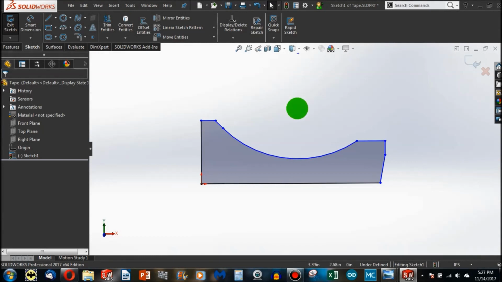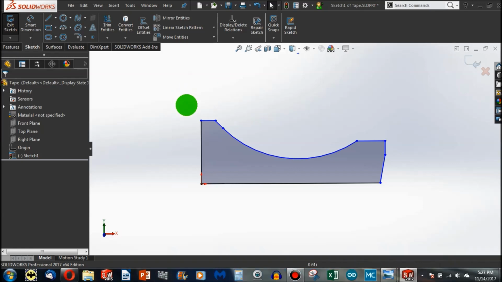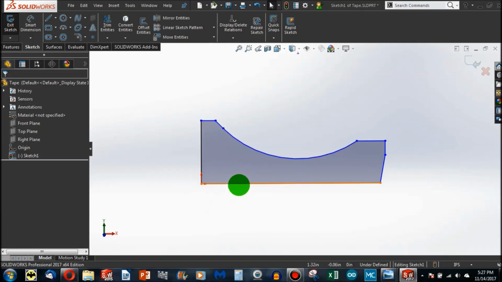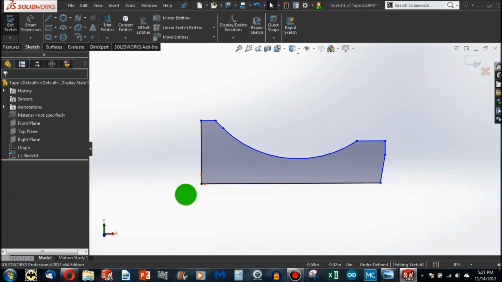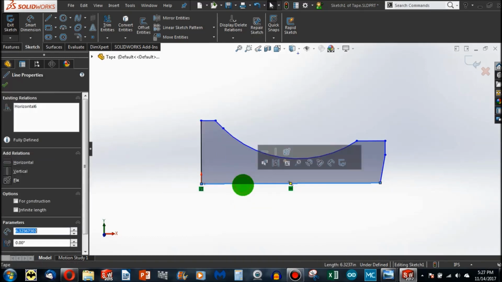Welcome to this next installment in the SolidWorks course. This topic is about relations. What is a relation? You'll notice, especially probably in last video, I've got some black lines, some blue lines, some blue points, and one black point. What does black and blue mean, and what are these green things that pop up when I click on a line? Well, I'll start with the black and blue.